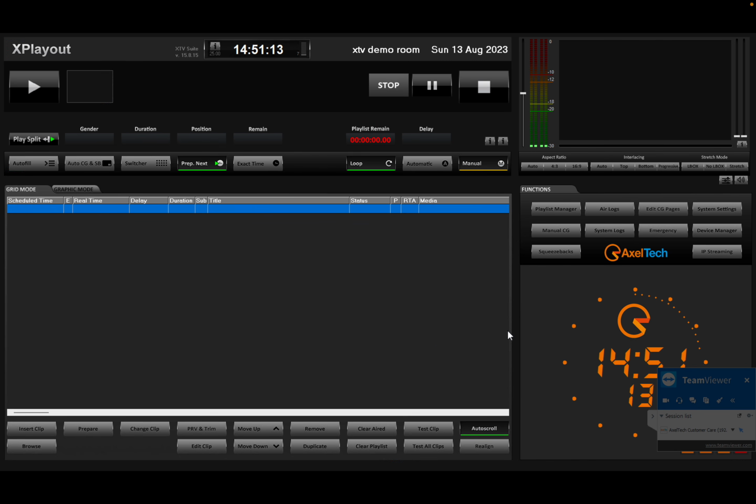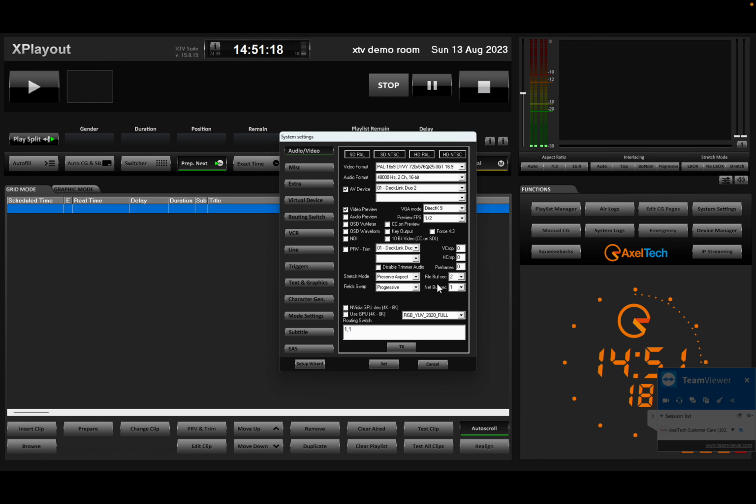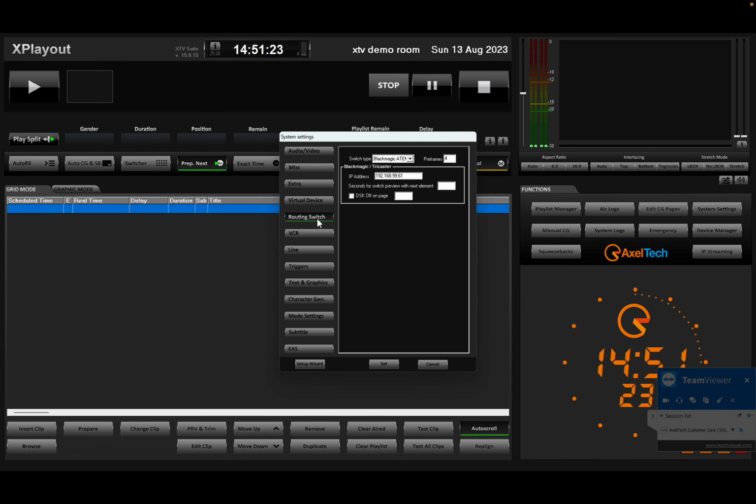Traditionally speaking, live sources are connected to external equipment like master controls, video switchers, routing switchers. So simply the application takes control of the external equipment and sends the commands to the external equipment in order to switch to your live sources. So the live sources are connected directly to the external equipment, and there are several options you can choose how to control them.